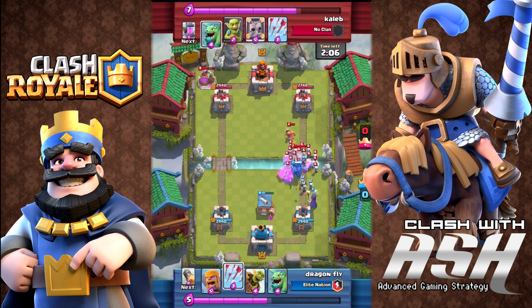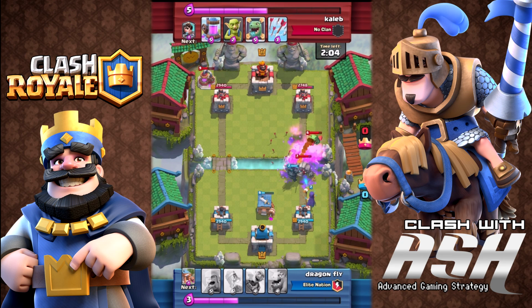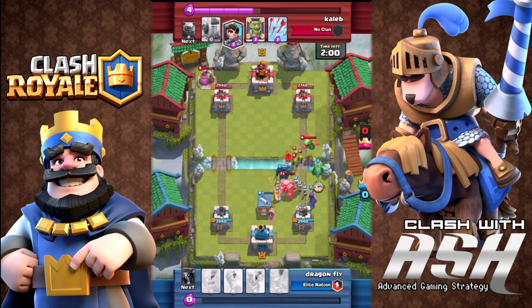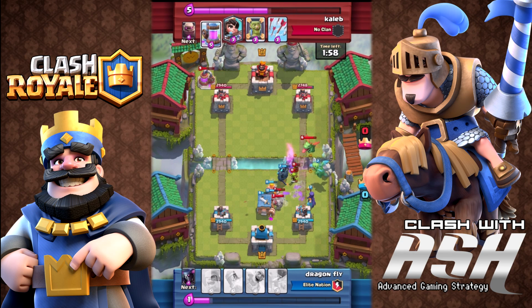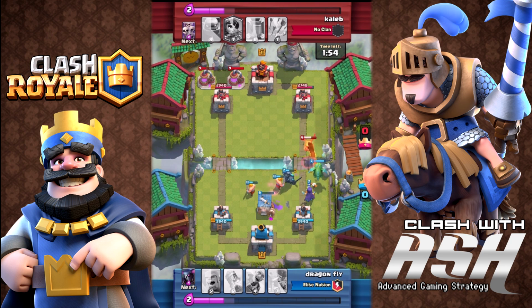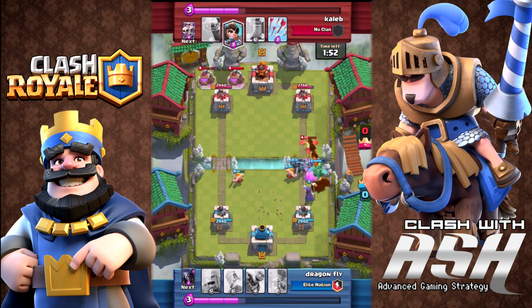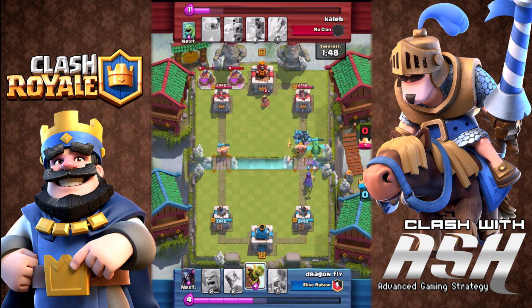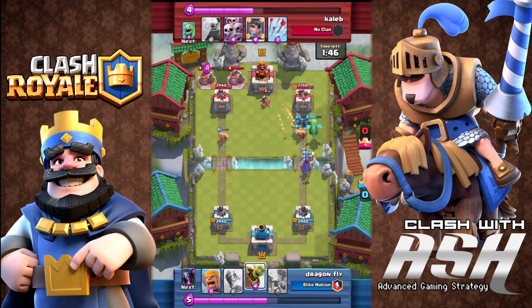And there it is. Witch selected, he has the arrows. He's going to use the arrows to quickly take down that skeleton army, and then the P.E.K.K.A. is going to make quick work of that Golem before he can get that first shot out on that Barbarian Hut. So now he has a nice push going. Look at this. The opponent is actually low on elixir now, and he still has the P.E.K.K.A., the Barbarian, the Baby Dragon, and the Witch.